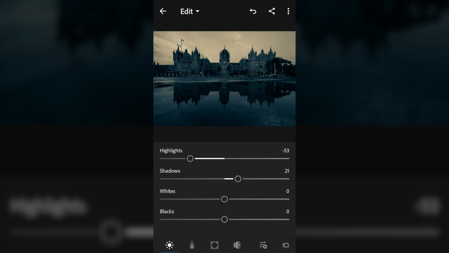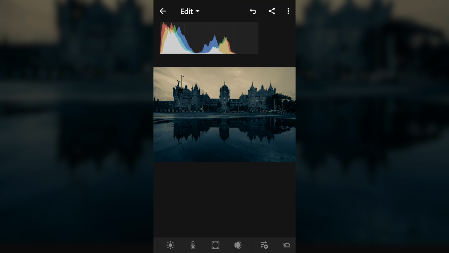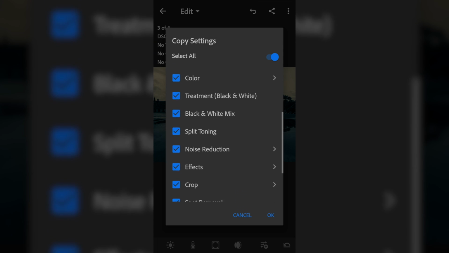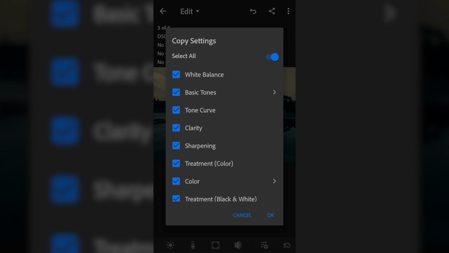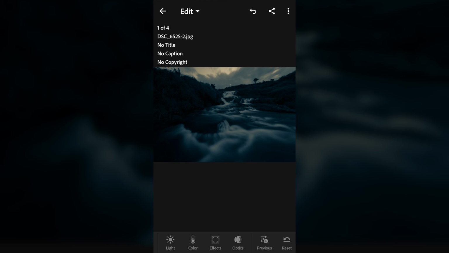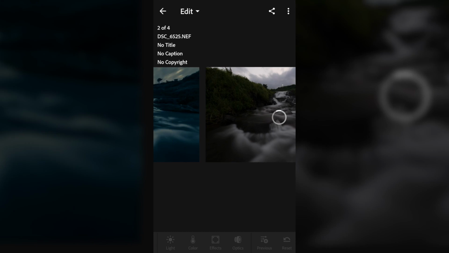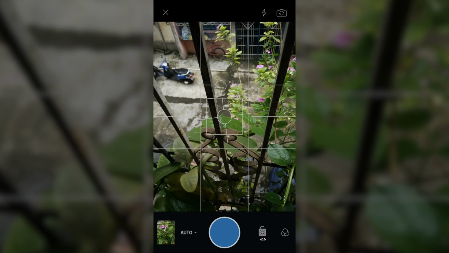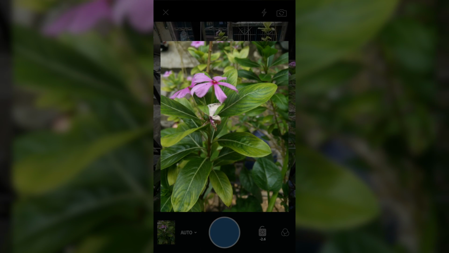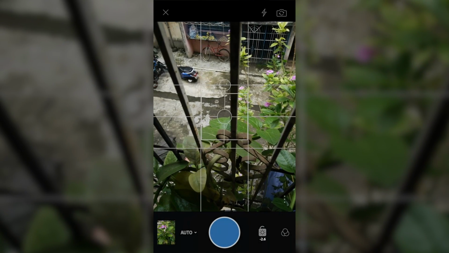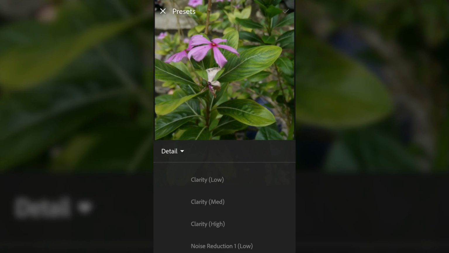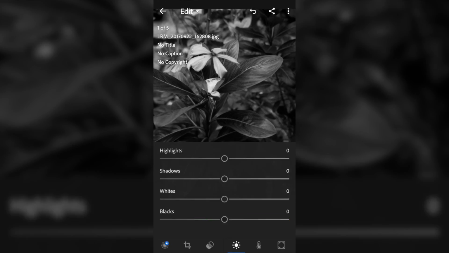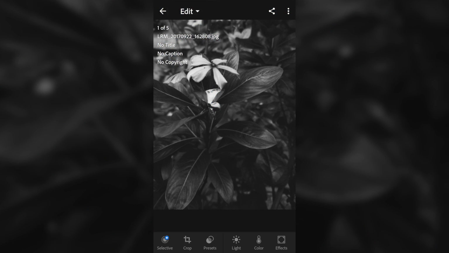You can use presets, and then you can tweak the presets. You can also view the histogram and different information. You can copy the settings from one image to a different image, and then synchronize the settings, and both images will get edited in exactly the same manner, and that's amazing. And Lightroom also has an inbuilt camera app, so you can take images with that camera app. By far that's the best camera app I find in image editing software. Then you can edit those images which you took with the camera app in the same way, and you're good to go.